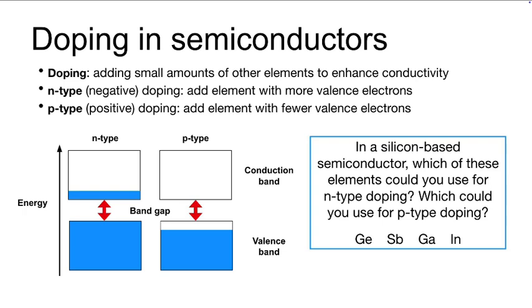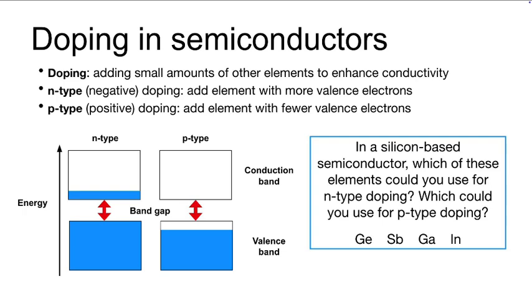Okay, for doping in semiconductors. So in doping, we can take a standard semiconductor and it's got a normal band gap. And what we can now do is we can dope it. By doping, we add something else, just like you would do with athletes, right? They have their natural strength and we dope them so that they get stronger, faster, better. Okay? In semiconductors, we have 2 ways that we can dope.